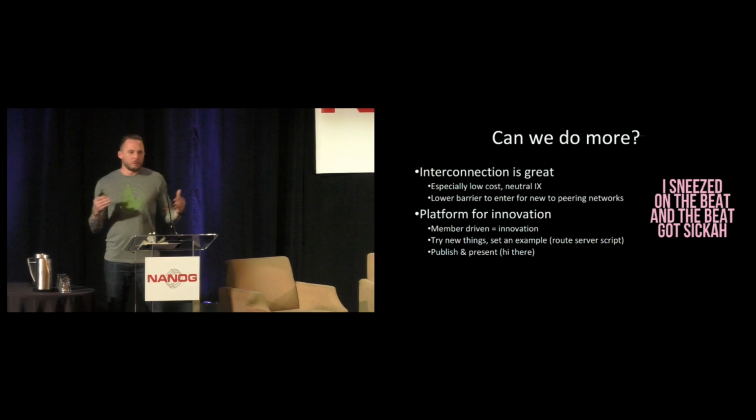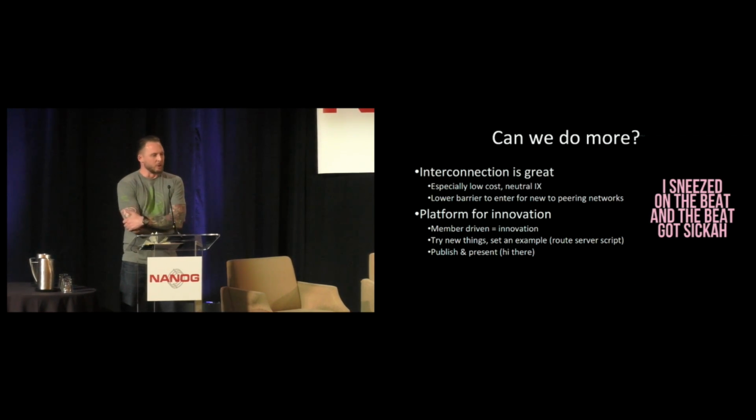So that's just passing bits, right? And then the question is, can we do more? Interconnection is great, but what else can we do with this organization as we gain members and as we go forward? I think lowering the barrier for entry for new peering networks is a really big one. I think that's obviously a core tenet of what we're doing. But we'd really like this to be a platform for innovation, right? It's member driven, so we hope that we have members that come in with fresh ideas and want to vote on new stuff and try things out with us.